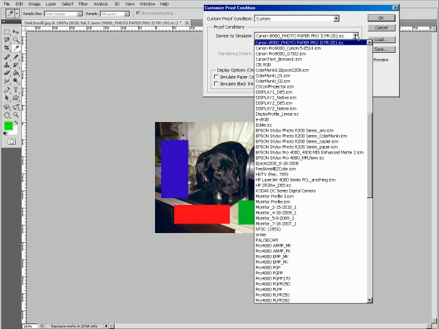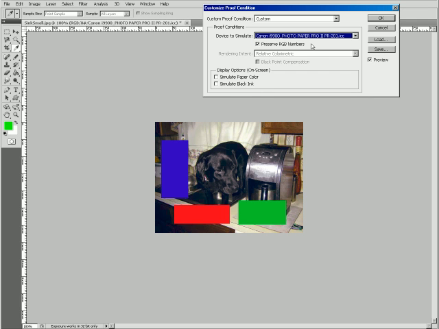When I select this, it shows me a list of all the profiles I have on my system. And in my system, I have quite a number, and I suspect that you probably do as well. So I select the Canon, and now we're softproofing on screen what this image is going to look like after I print it. This dialog box also has a preview checkbox, which I'm able to uncheck. And if I do so, now this is what the image will look like without softproofing. When I check this box again, now I see what it looks like after printing.